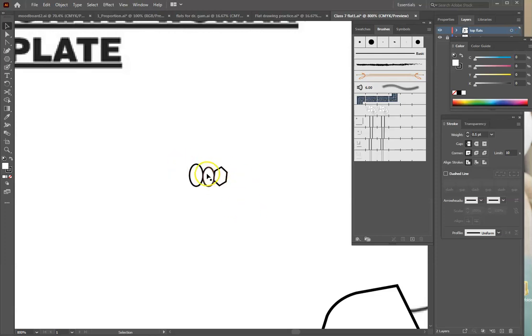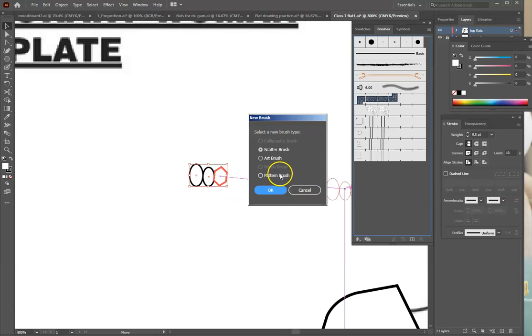Okay, so after you got this, maybe 3 objects selected, because we don't need space between each repeat. That's why I didn't create an invisible object here. Instead, I will just draw a pattern brush.